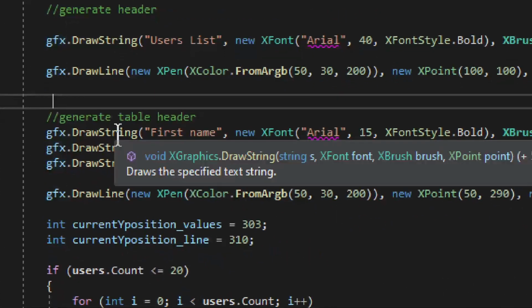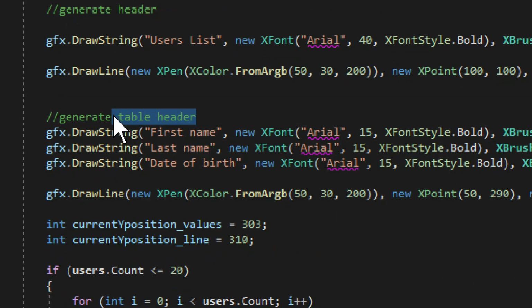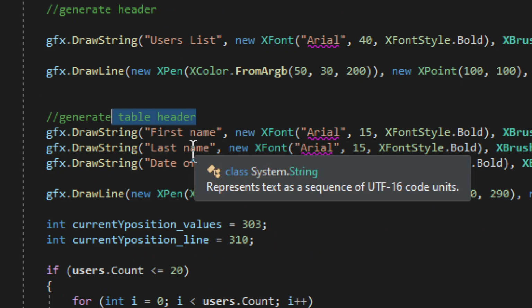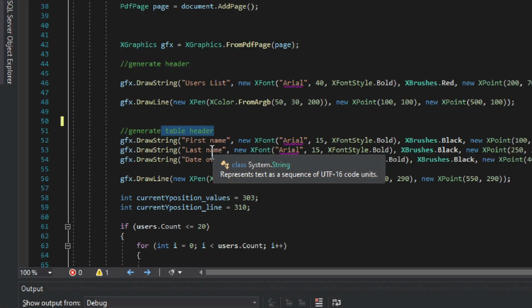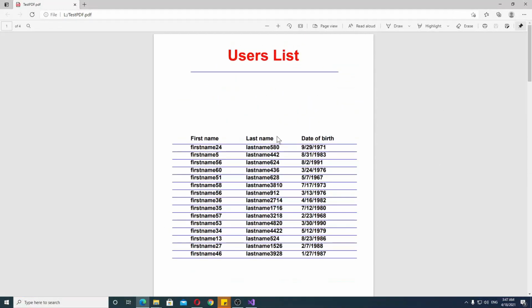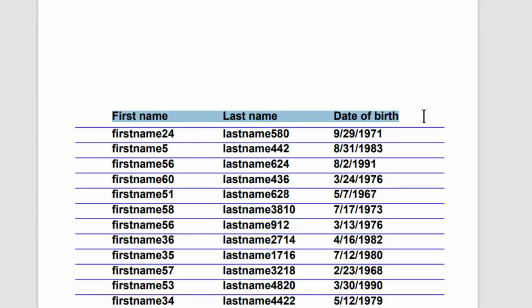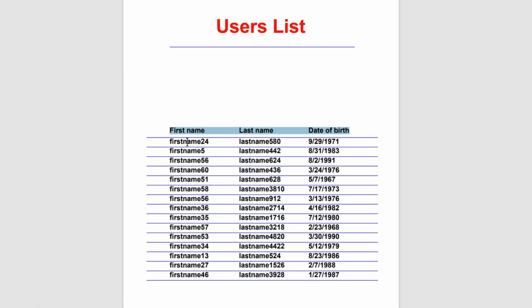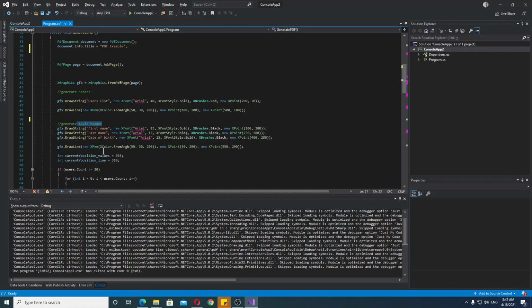Okay, now let's move on and see the table header. The table header is the names for the columns. If we go back just quickly to the top right here, you can see this is the table header. And then we'll have one line before we start going into any loop. We do the first line outside the loop, otherwise we would have to add some if statements and it would be annoying and pointless. Let's go back to the code.